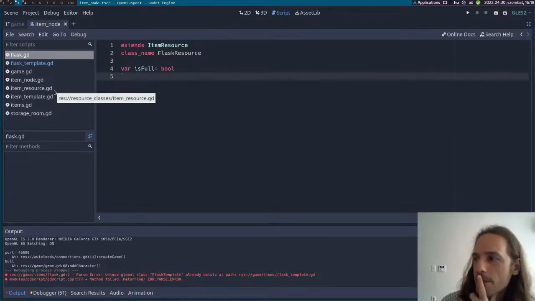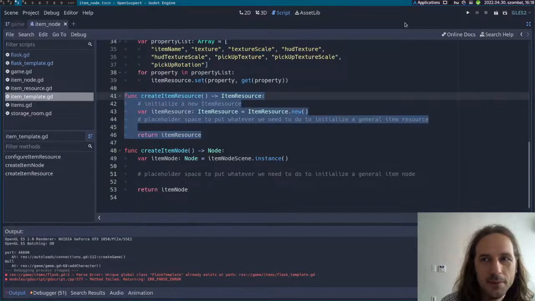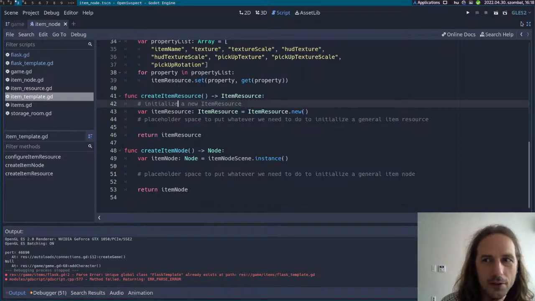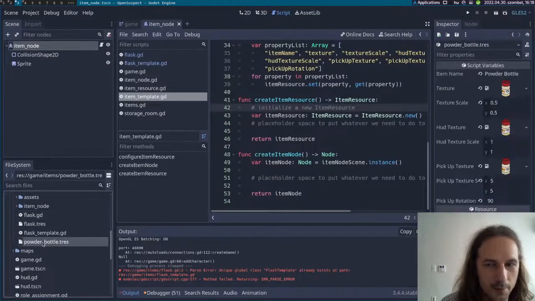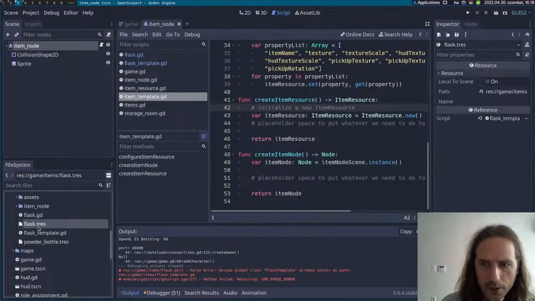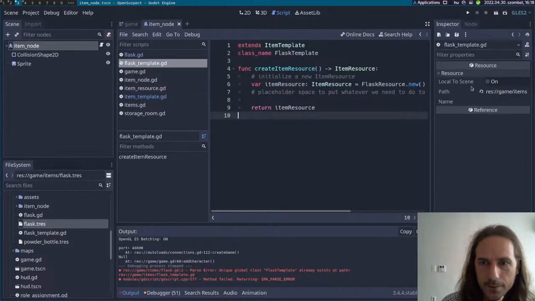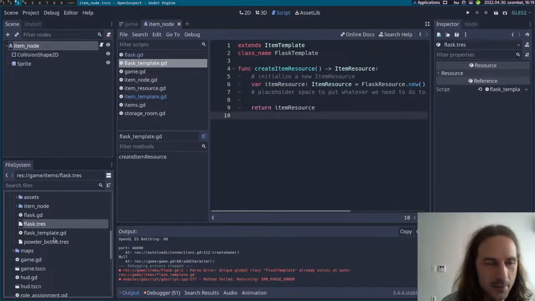So what I am thinking about right now is that in the item template case, regular good old item template case, like in case of the powder bottle, we have all these exported variables here. And for the Flask template or Flask TRS, what the hell just happened here?